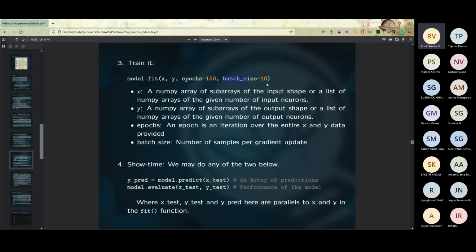And batch size, so we'll take the SGD optimization method again. So I say the batch size is 10. Then what exactly happens is it'll calculate the gradient for 10 data entries, and then only update your weights vector. This is done so that it doesn't keep updating on each data entry, which will sometimes not make sense.